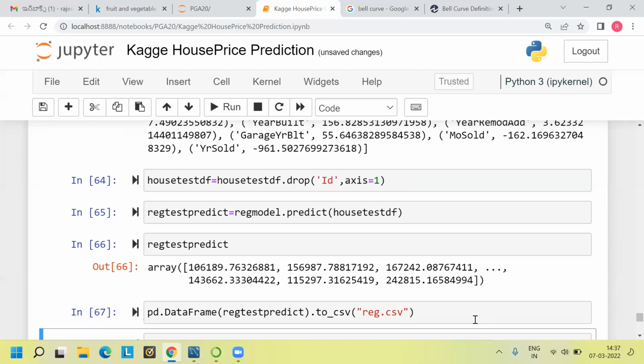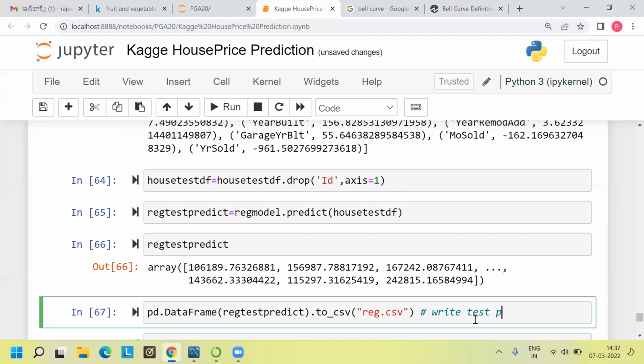So here we are writing the test predictions to a CSV file. You can open the CSV file, copy paste the values into a sample submission file, and upload it into the competition site to check the accuracy.